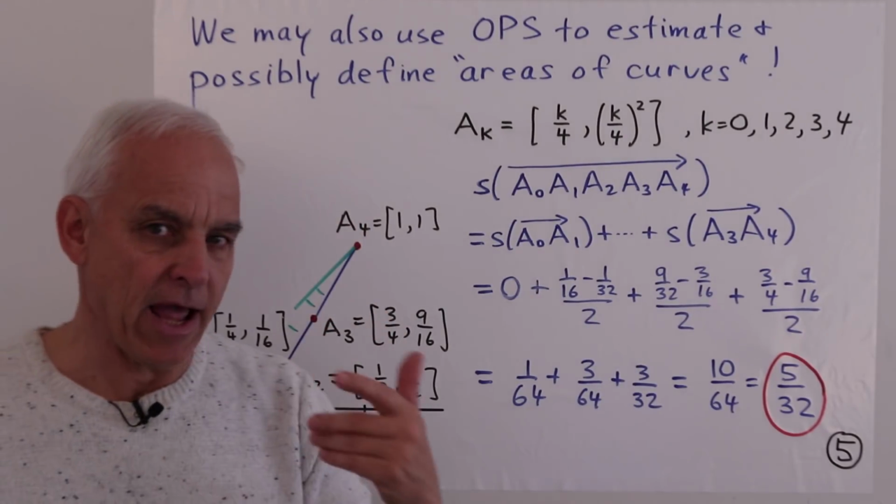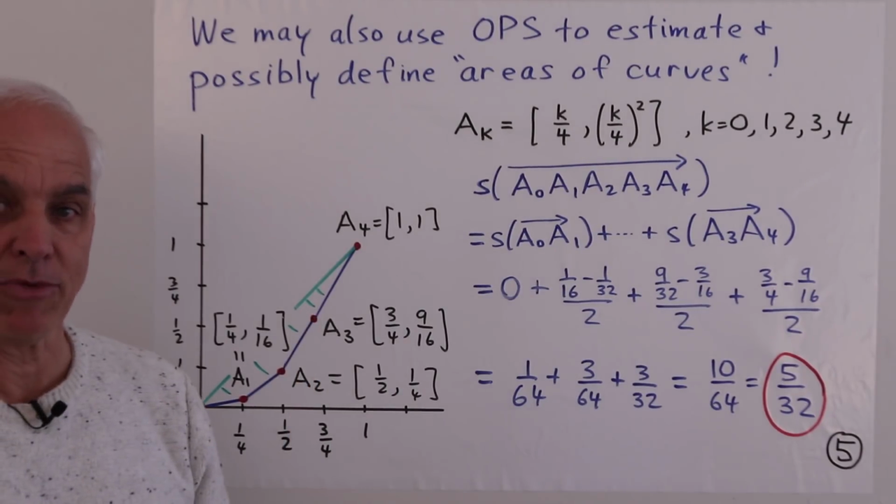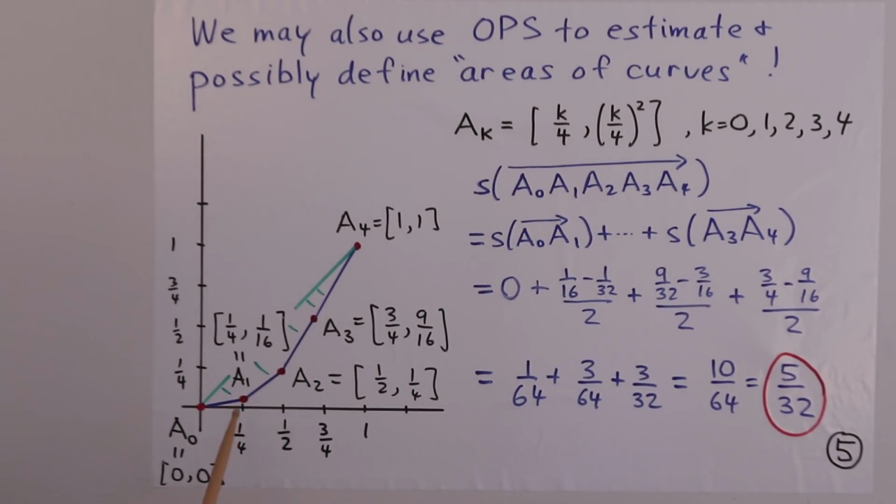And let's try to get at that arc by subdividing the interval 0, 1, let's say into 4 pieces. So from 0 we go to a quarter, a half, 3/4, and then 1. And we look at the corresponding points, still using our same parametrization. So here we're going to get 1/4 and then 1/4 squared, which is 1/16. Here we're going to get 1/2 and 1/2 squared, which is 1/4. Here 3/4 and its square 9/16. And once we get up to 1, we'll get 1/1. Okay, so now we have these 5 points.